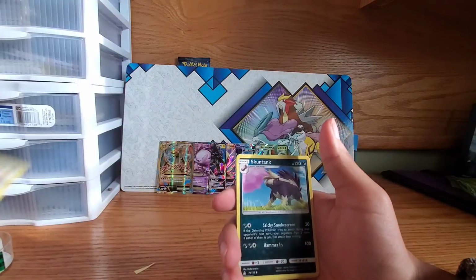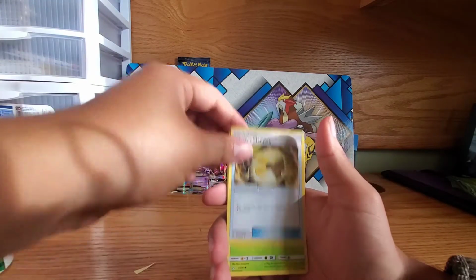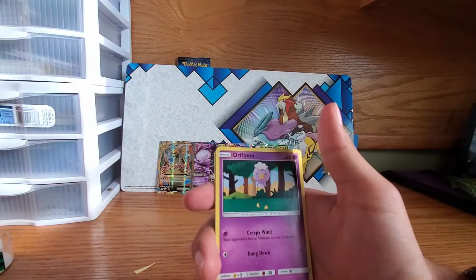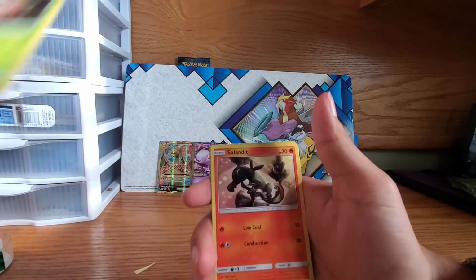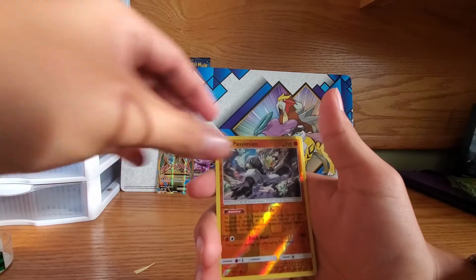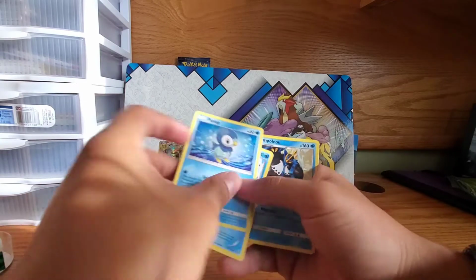Water Energy, Perugly, Skuntank, Electric Memory, Yanma, Drifloon, Execute, Salandit, Passimian, and oh, boys, we got the whole family.